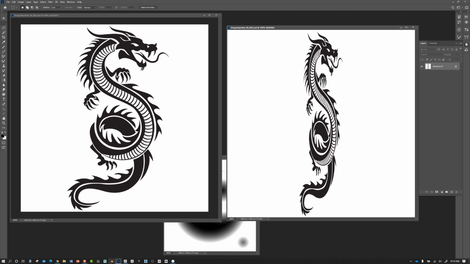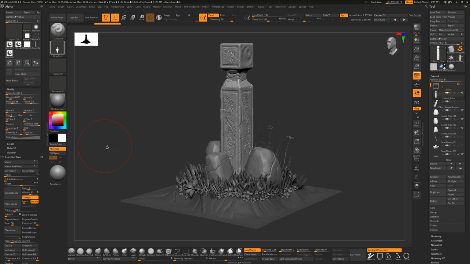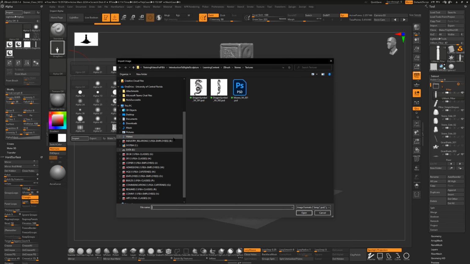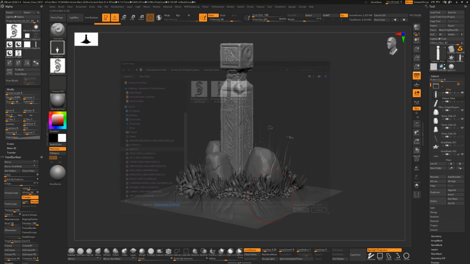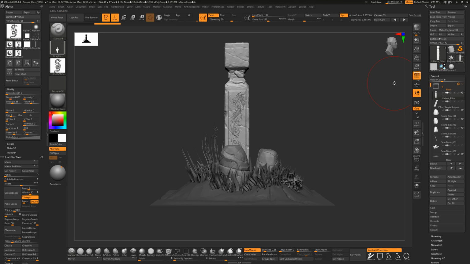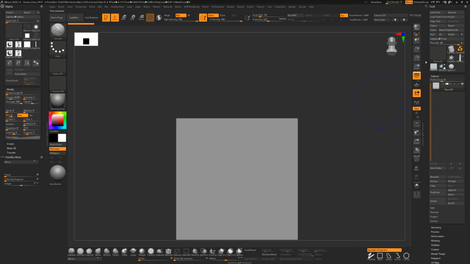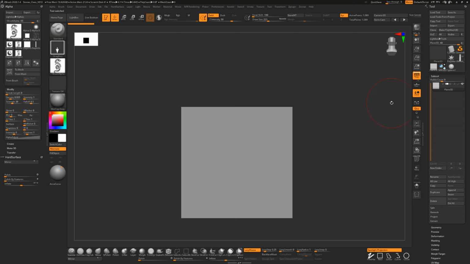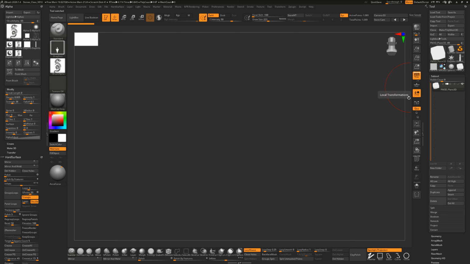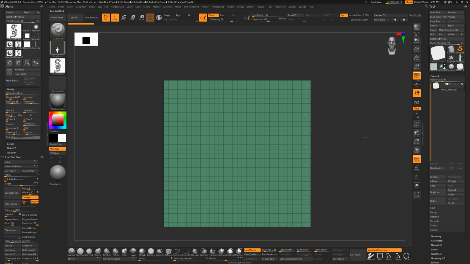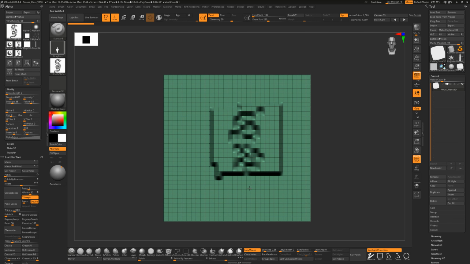And then I'm going to go to ZBrush and show you real quick this alpha area and importing in that map. If we go to Import, we can go to the very first one and say Open, and I'll show you on a piece. Let's just make a plain 3D. If I click on plain 3D, that's a primitive. So I'm going to say make polymesh 3D, and I might have to rotate it to find it. If I turn on the polyframe, you can see how much geometry we have for this. If I drag this out, it's not going to be very compelling. We just don't have enough geometry.